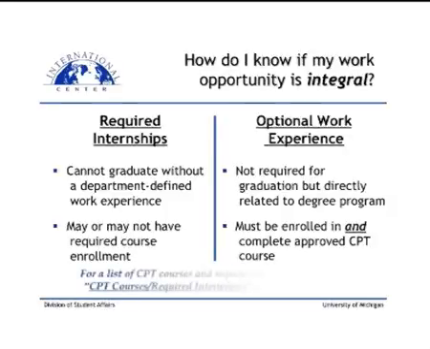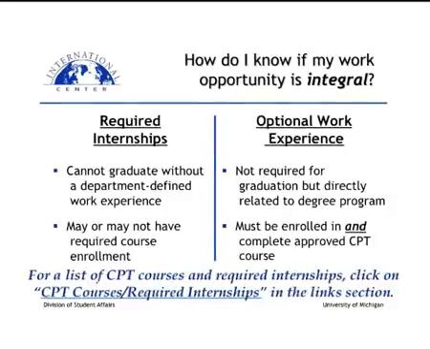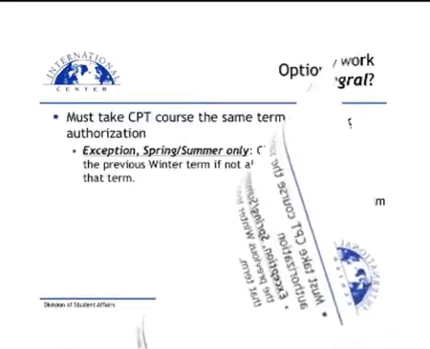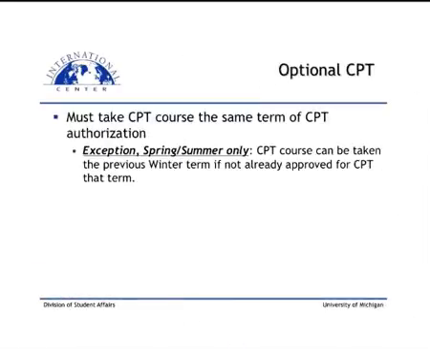Your academic department and the registrar must approve a new course if one does not already exist in your department. For a list of CPT courses and academic department required internships, please click on the CPT Courses Required Internships link in the Resources section of this course. Now we will go into more detail about the enrollment requirement for optional CPT authorization. For required internships, please follow your department's course enrollment procedure.